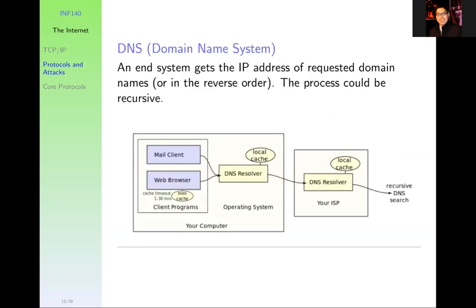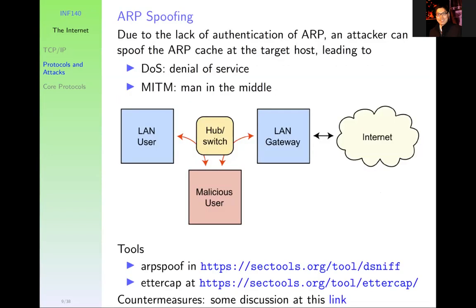So in the last few minutes of the lecture, I want to introduce some of the network attacks in the early days, so at least you are aware of these attacks. First of all, it's called ARP spoofing. This attack is when we use ARP for communicating within a local area network.